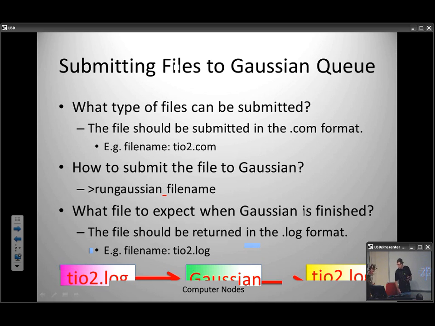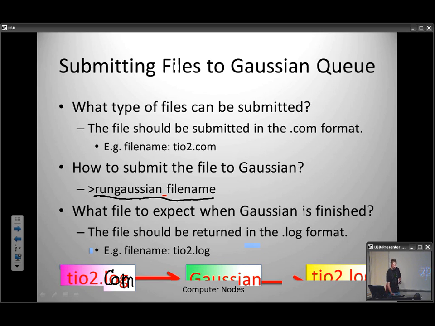And once you are logged into the supercomputer and you have gotten into your directory, what you want to do is right here where it says run Gaussian, the red underscore there just means to put a space. So it's run Gaussian space and then the file name in the .com format that you want to submit to the Gaussian processing.